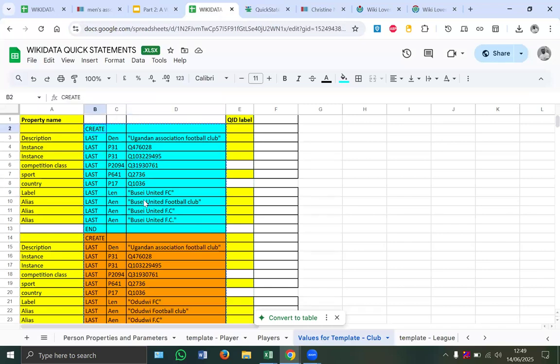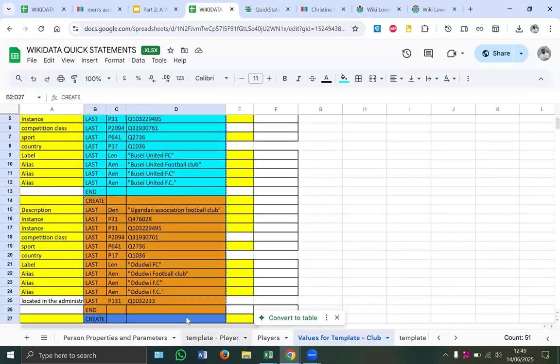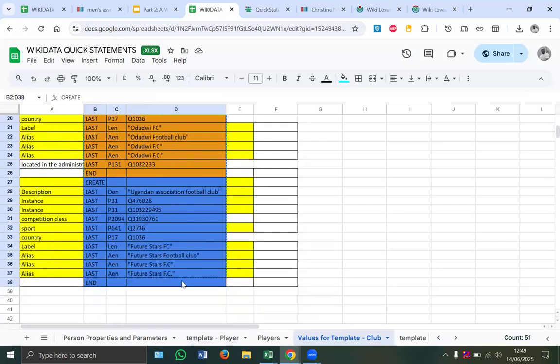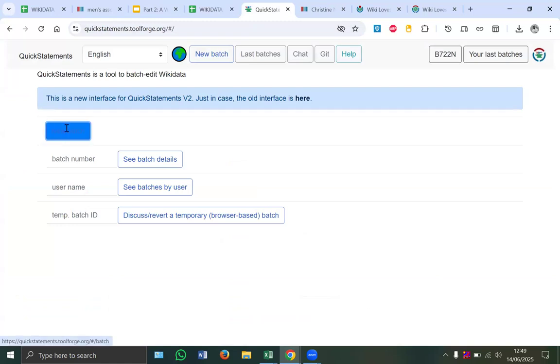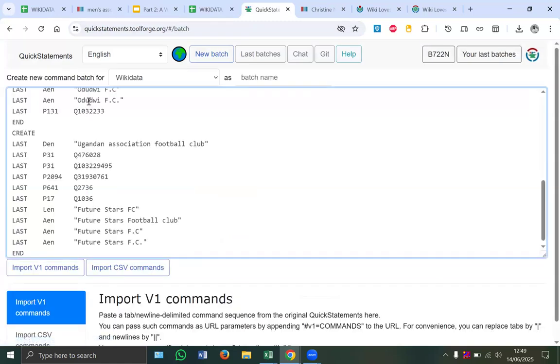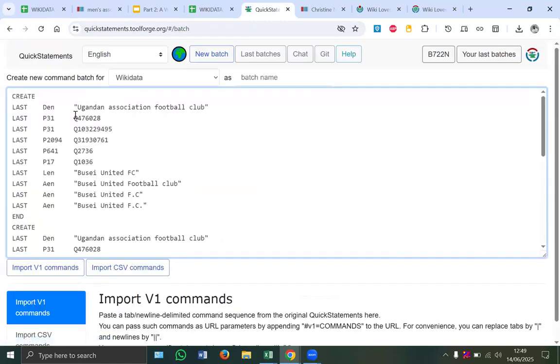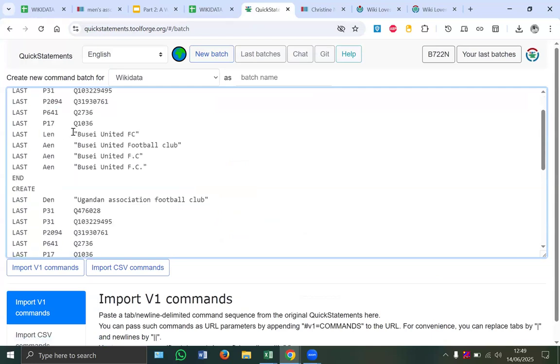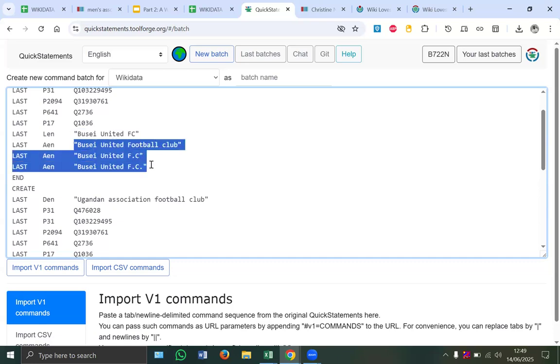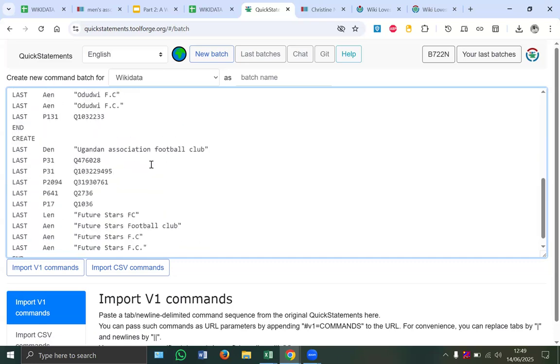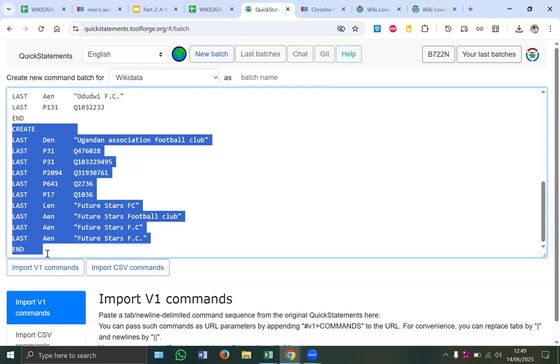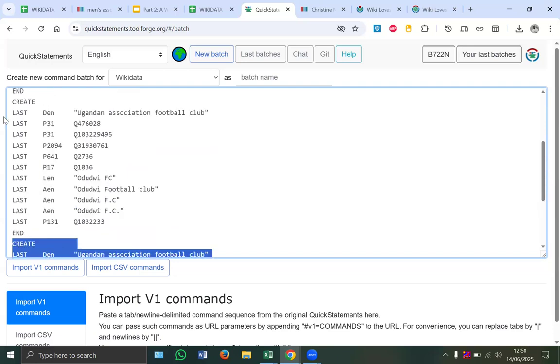There's just nothing so far. Okay, let me just copy these particular items that we have here, since they were created. So Wikidata can be able to trace some of the errors. So I've put there the way they appear. You see the description is in quotes. Also, the labels are in quotes. Aliases are also in quotes. So something like that. So this is create up to end. That is one item. So this one is another item.